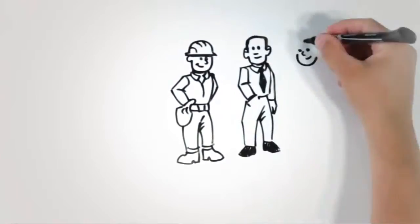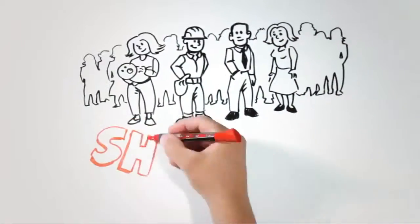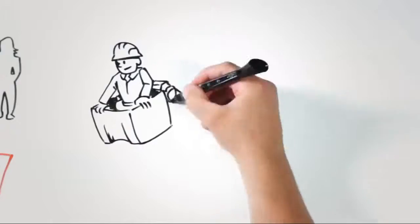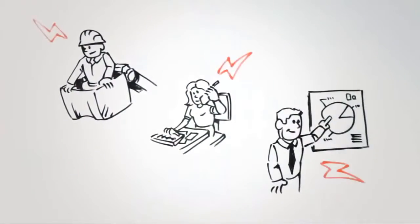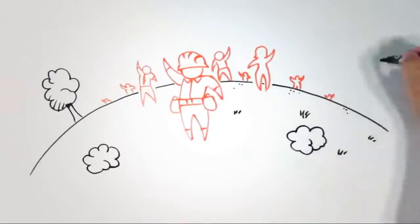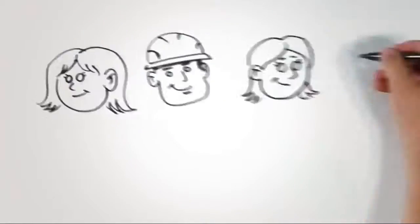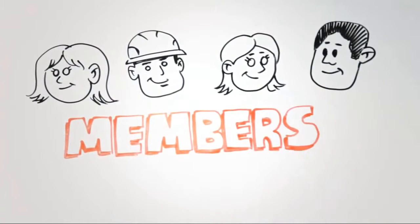Community's a cool concept. Communities are just groups of people. And that is the cooperative's secret ingredient. It's the dedicated people who work day in and day out to provide reliable and affordable power. It's the elected people who shape the policies and tackle the big issues. For the most important group of people, the members. Members, the whole reason cooperatives exist. Now that's the cooperative difference.